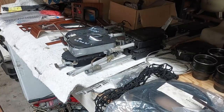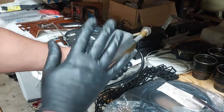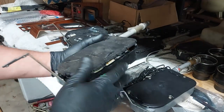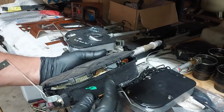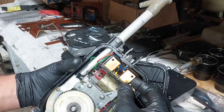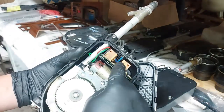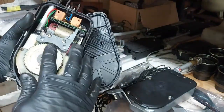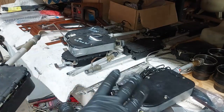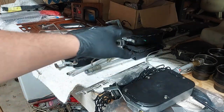On a side note, let me show you the difference. This is the nice metal housing 1983 model we just worked on. This is what they changed to in 1984–85 — a crappy plastic housing with little tabs you have to crack off. On the internal components they added a circuit board with microchips and capacitors, and these things are notorious for failing. You can see the motor is much smaller compared to the 1983. That's one of the reasons 1982–83 is my favorite model — the earlier cars were just built a little bit better in certain areas.